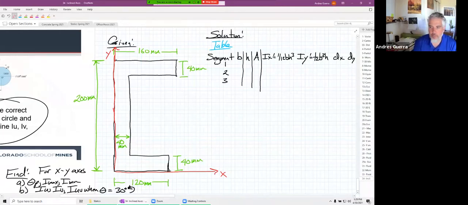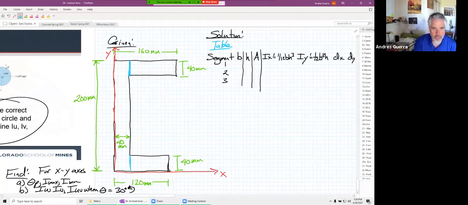So those are all the things that we need to find for our problem here. And in order to do those, we need to figure out how we're going to break this up. It doesn't really matter how you break this up. I could make this line up here. I could do it vertically right here. I could do it horizontally as well. It doesn't matter. However I want to do it, I'm going to go ahead and do this. So there's going to be my segments.